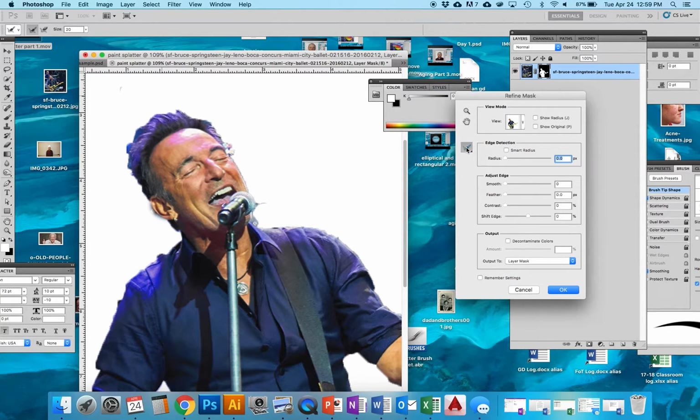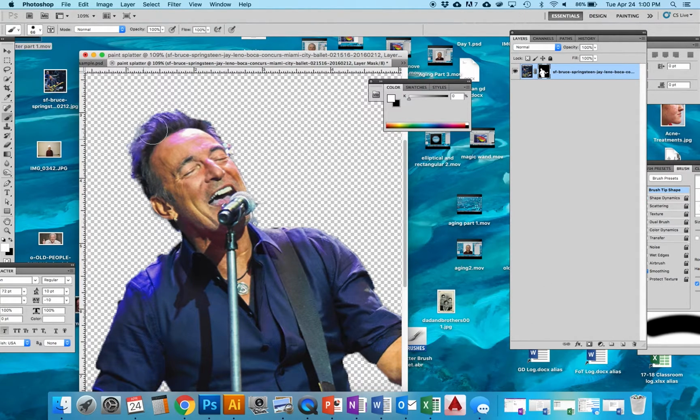And then I'm going to use this tool here to make this tool bigger or smaller. I can use next to the letter P the two brackets. And you want to keep this fairly small, because if you make it too big, it's going to make some of this picture start fading away. And what I want to do here is color over top of this hair. And it's going to find the edges of this hair and get rid of the parts that are background. And I may still then need to go back and clean this up with one of my other tools. Here it's working pretty well, you can see, bringing back some of that hair. So I'm going to hit OK.